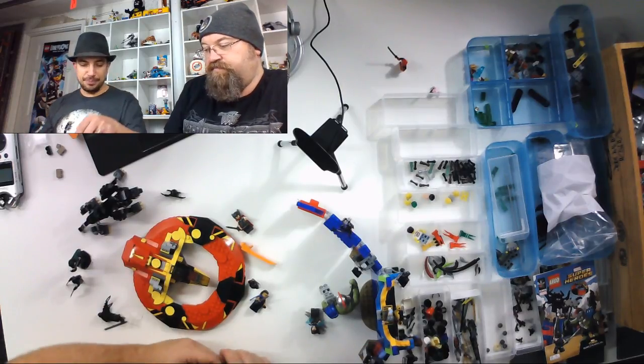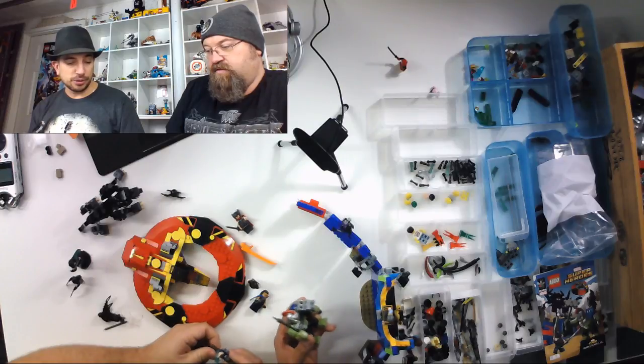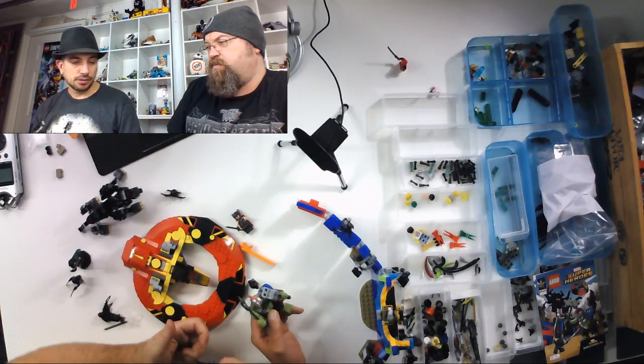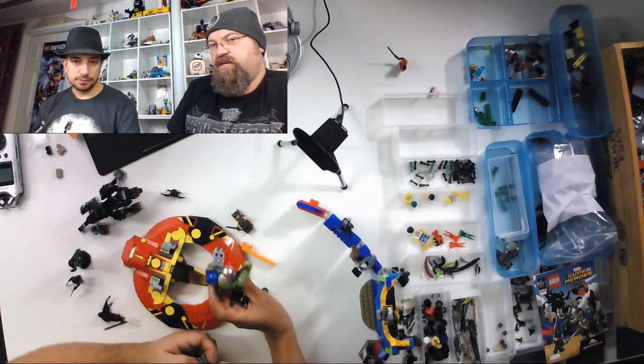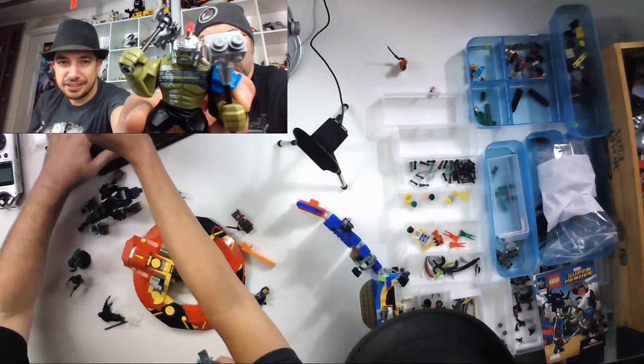I like the Hulk one, but I bet if this set alone was $15, I'd think about it. If it was any more than that, I wouldn't buy it. Well, you could probably get it now for like $15, only because it's everywhere. You can find the set now. It's still in stores. Do you want me to switch it? Oh, I can switch it. It looks good in there. Look at that.